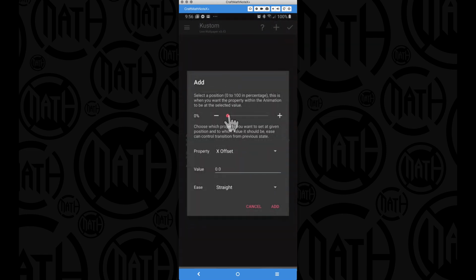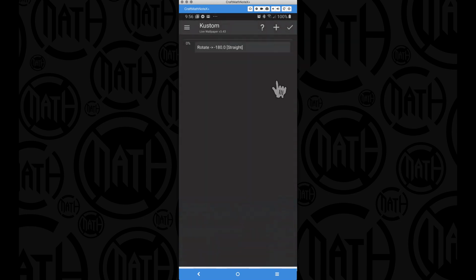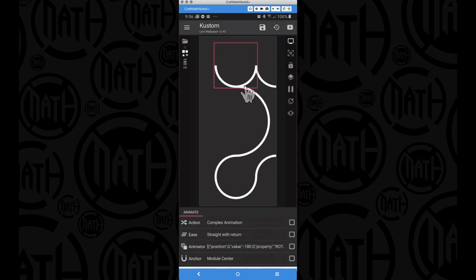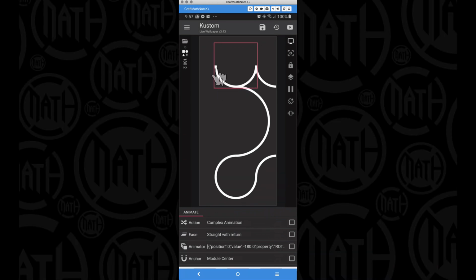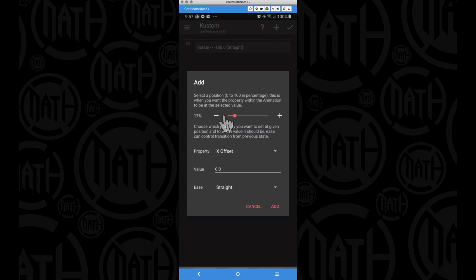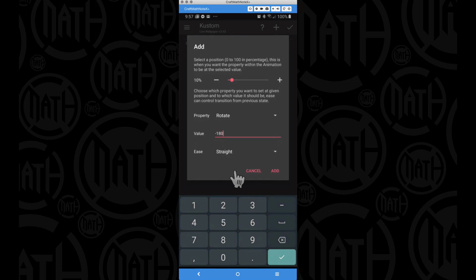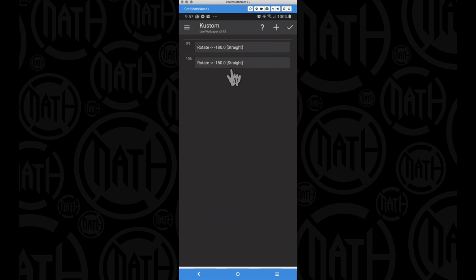Let me go to my animator, and at 0%, let's set the rotation to negative 180. Just going to add that and let's check it. So now we have this piece down here. And I want it to remain here because it's going to be hidden once we apply our rectangles with the clips. And we want it to stay here until this little part right here, this 91, completes its animation, which is the first 10%. So back in our animator, we're going to come and add at 10%. We don't want anything to happen to this 182 for the first 10% of our animation. So I'm going to go set its rotate to negative 180. This is going to keep everything still for the first 10% of the animation.